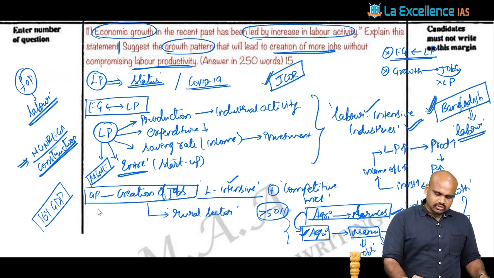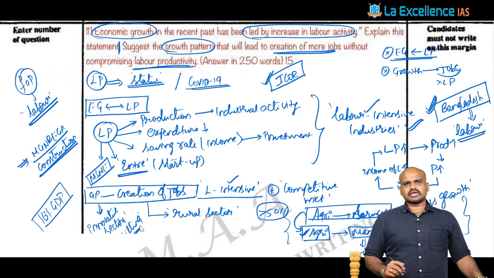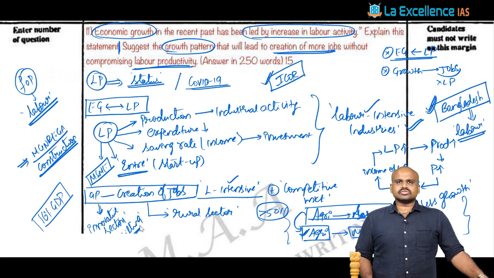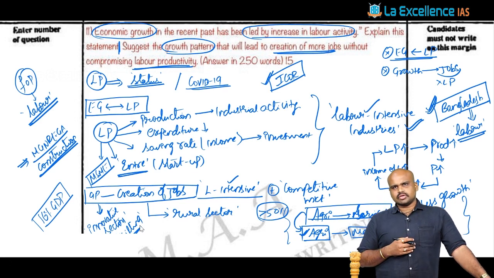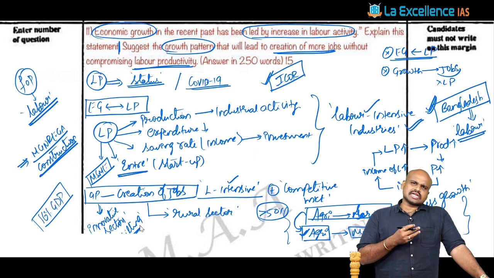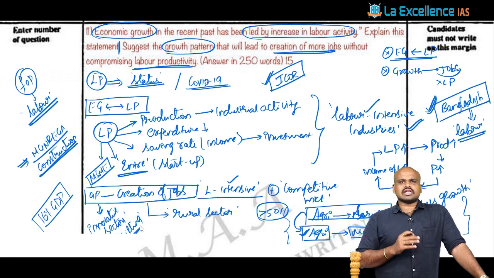And not only that, we can also talk about the generation or improvement of certain innovative sectors. We can also talk about the phenomena of upskilling and reskilling. All such phenomena can be discussed in the conclusion of such a question. When you look at these economic questions, you just need to have a fundamental understanding of the concepts. Once you have the fundamental understanding, the analysis is straightforward. Once you go back to the basics, the analysis is easy.